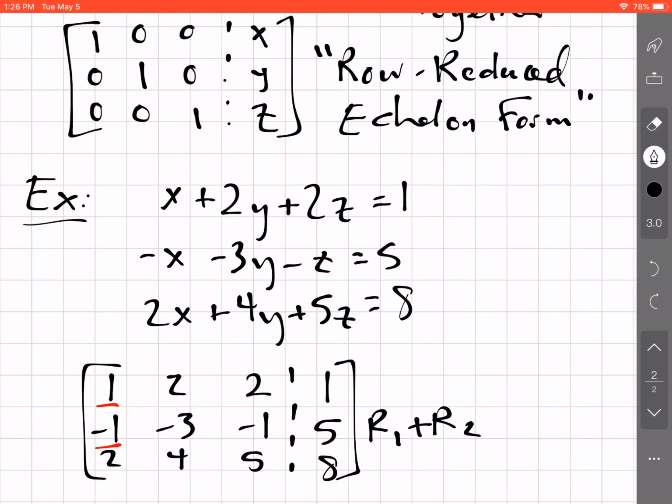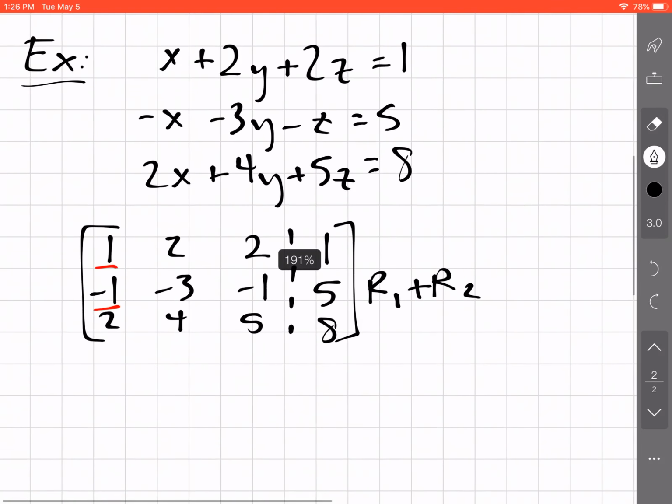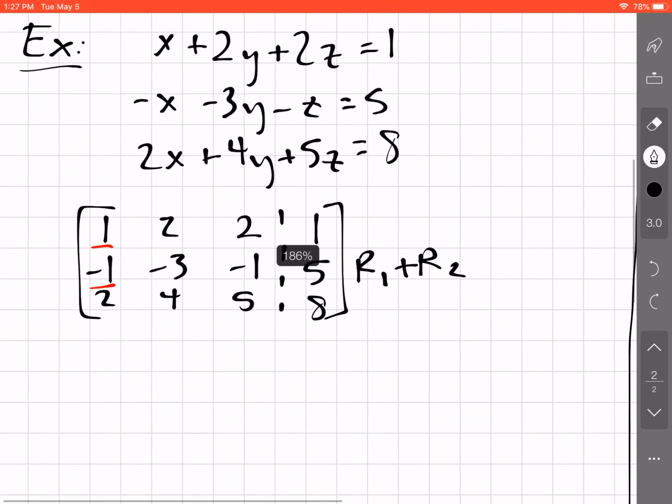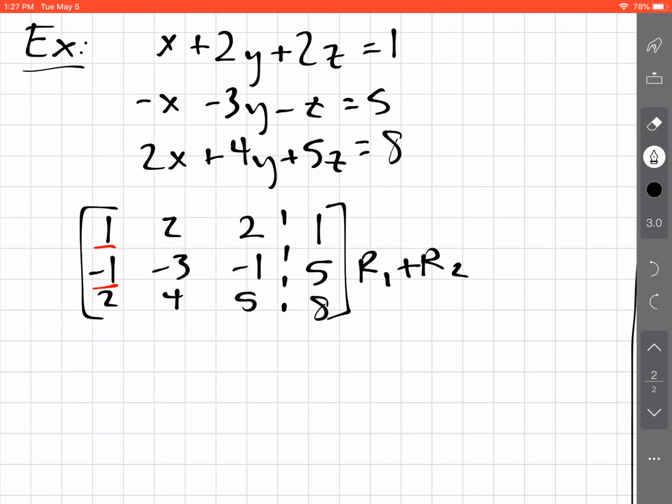First step is to get this into an augmented matrix, so we're just writing down the coefficients. Down the left hand column, you have 1, -1, 2. Middle is 2, -3, 4. The right is 2, -1, 5. And on the right hand side for the constants is 1, 5, and 8. So we just transfer those numbers down. Now we're trying to cancel out numbers if we can. Same way elimination works, if you see numbers that match, like a 1 or -1, if I add those together, we'll have a 0.